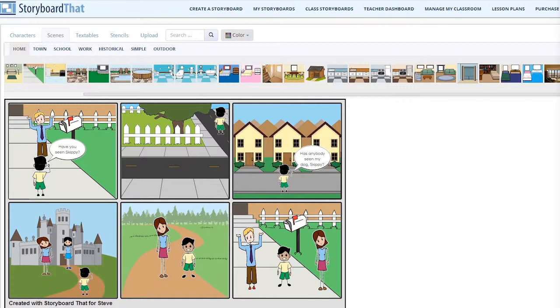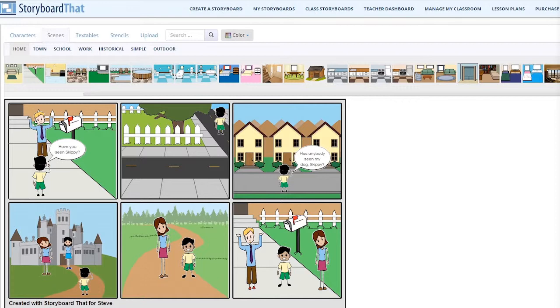my storyboard represents. When you create your storyboard, you want to make sure it represents the story that you want to tell. Don't make it too short and don't overdo it. Be willing to cut some of your ideas out of your storyboard if you're overdoing it. And be willing to expand your storyboard if you are not representing the story that you want to tell.